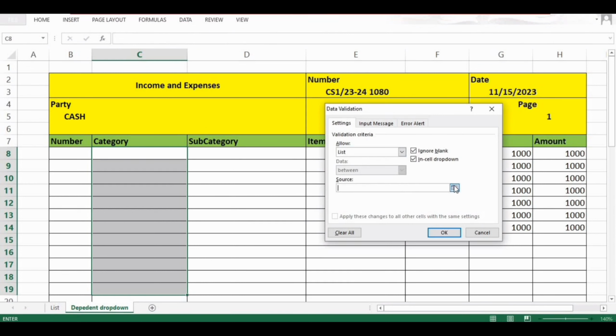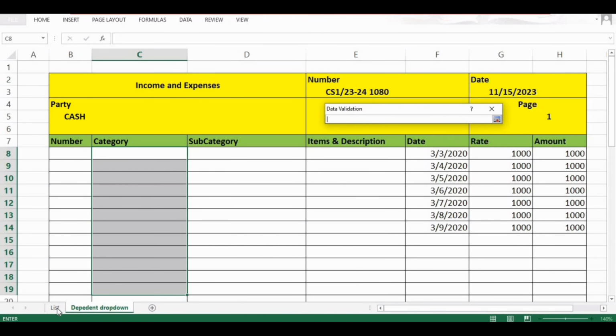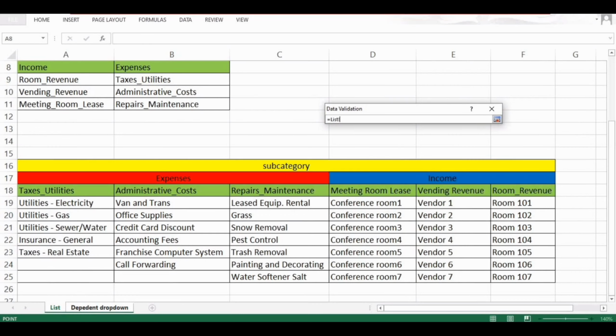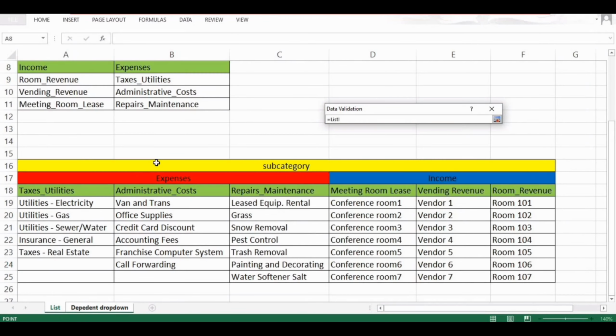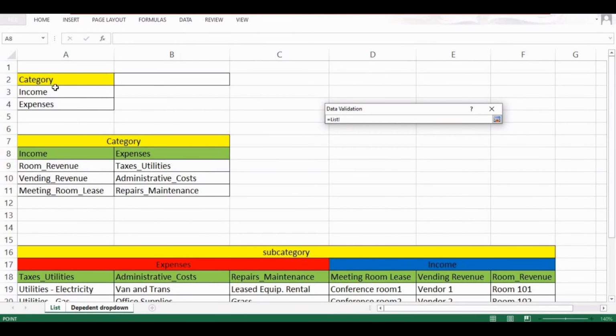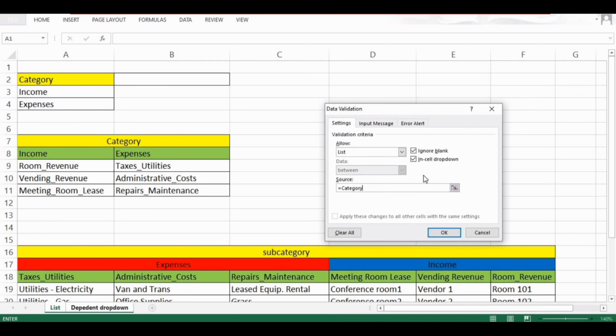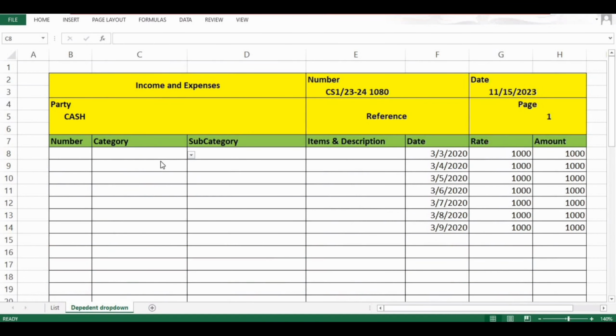From here, you click on this here, and then you can go back to your list, scroll up, and then you can highlight the data that is under category. And then you will see that in the data validation here we have equal category, which is all the same. Once done, you click OK. Then you will see that you have category as income or expenses here.